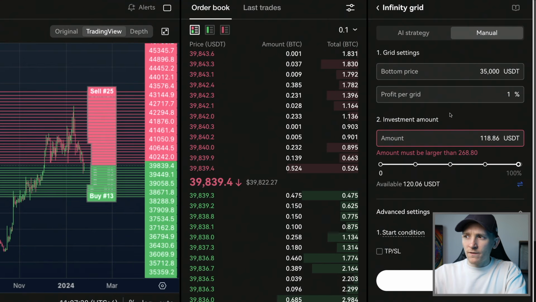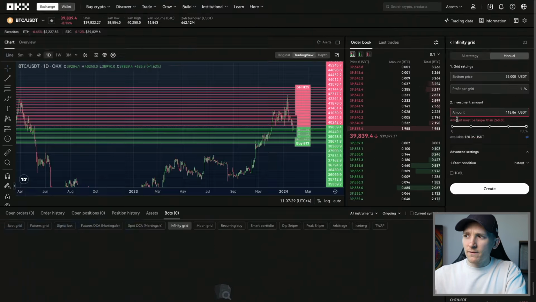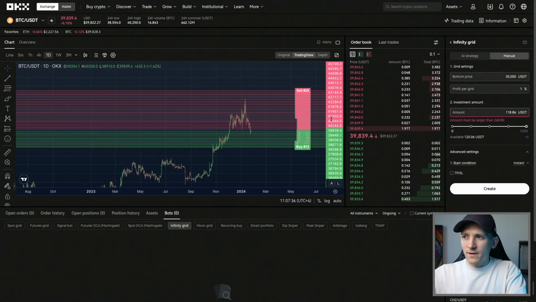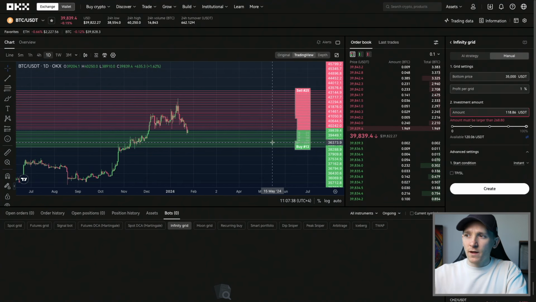So this is for longer term, where you think the price over the next year or 18 months is probably going to go up, but you want to try and take some grids out of it. So it's different than a grid bot, which has the upper bound. This won't, and so it will just keep trading those 1% profits to the upside. However, down here, that's the lower bound where you stop buying, right? So you have to have an area where you want to stop.